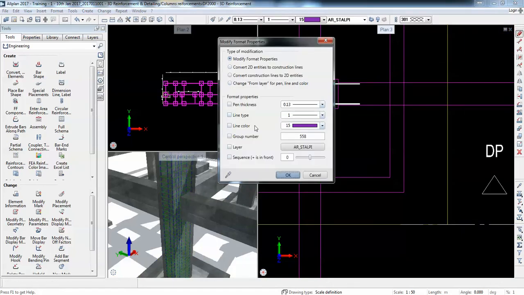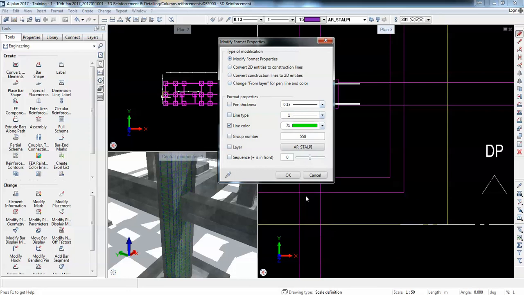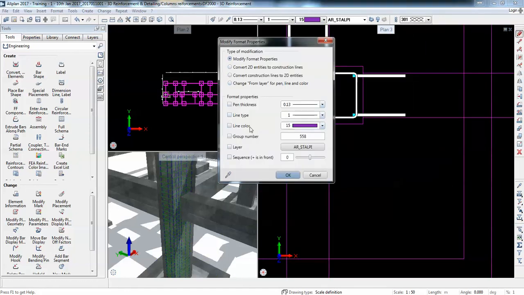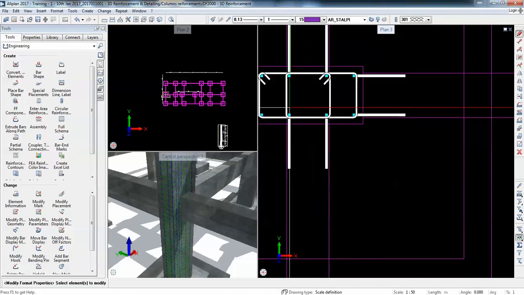Okay. So in order for me to know I'm dealing with another stirrup, I will change the color of it. I use this pencil and change here the color. And then place this one.